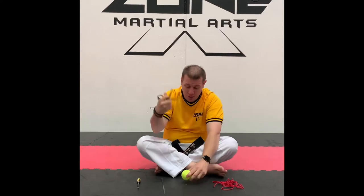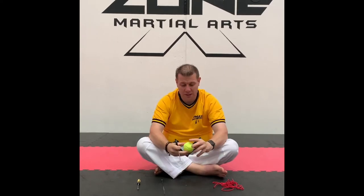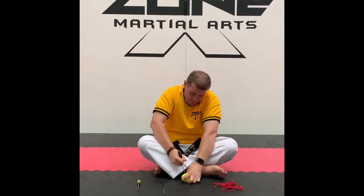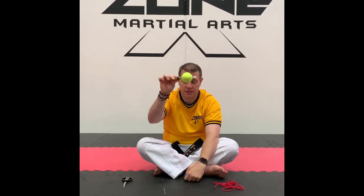I'm going to use scissors. What I'm going to do is puncture a hole in the tennis ball on one side and make it a little bit big — I don't need to make a small hole — and then on the other side I'm going to make another hole carefully, because we don't want to cut ourselves. So now I've got two holes in my tennis ball, and I can use a screwdriver to make that visible so you can see there are two holes.